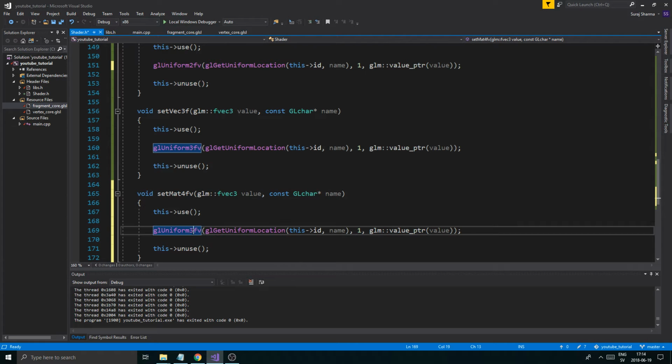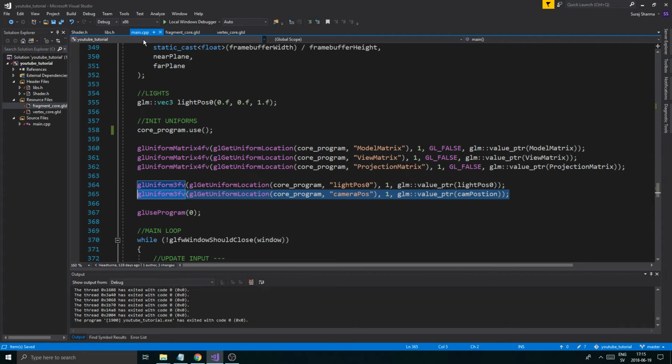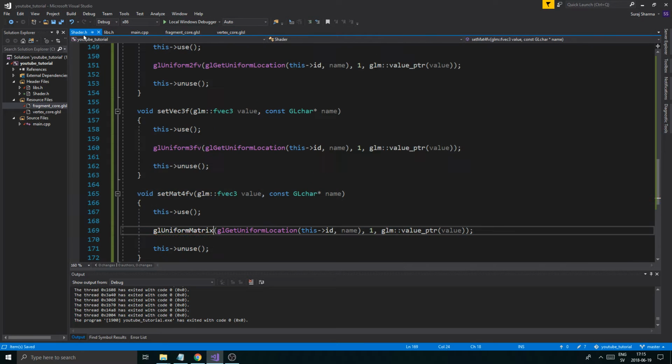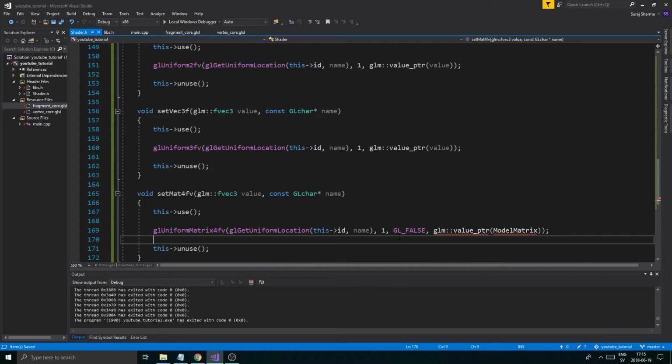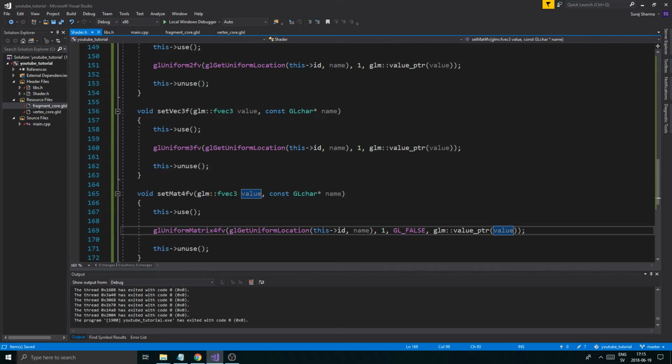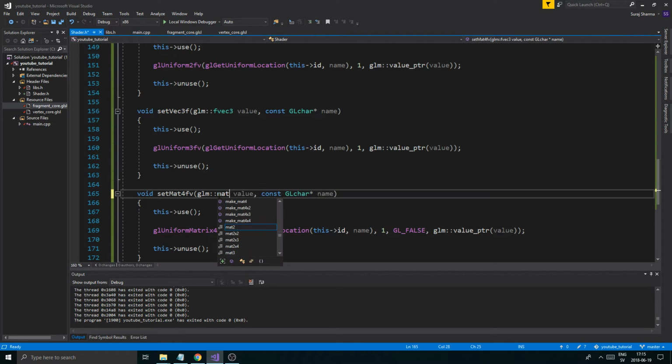We use the program, GL uniform matrix, or we could just make sure we do it correctly by copying one of these like this. GL uniform matrix 4fv, this ID, and then the name of the matrix, and then we're just gonna send in the value in there. And this, instead of a GLM float vec3, we're gonna have a mat4.